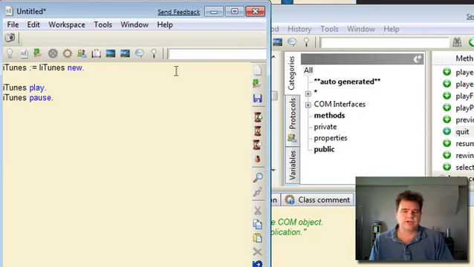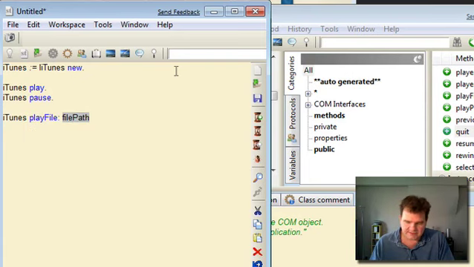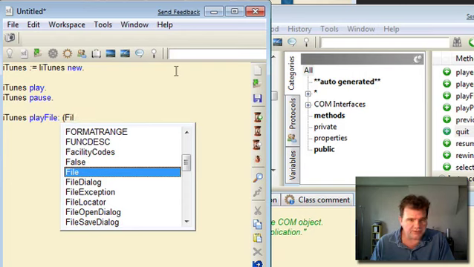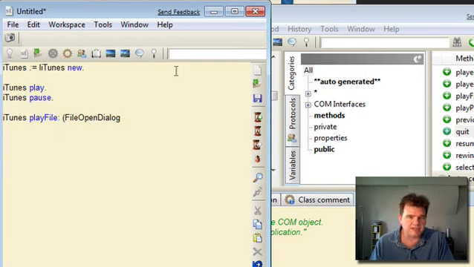Okay, so one of the things we said we wanted to do was to play a particular file. So let's ask iTunes to do that for us. So we're going to use the play file method, and I'm going to use a file open dialog to find the file we want to play, and we can then pass that over directly as a parameter to play file.